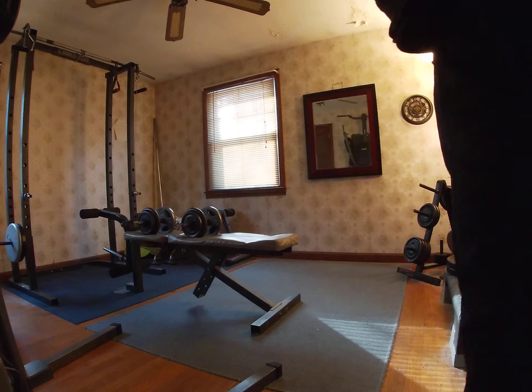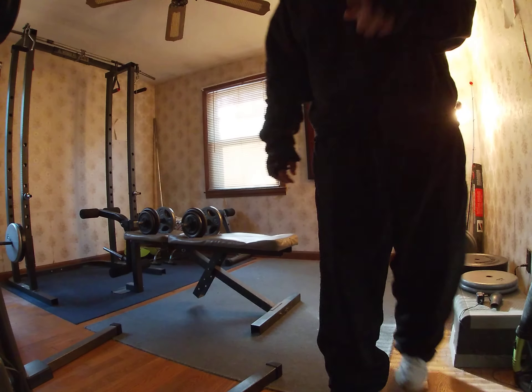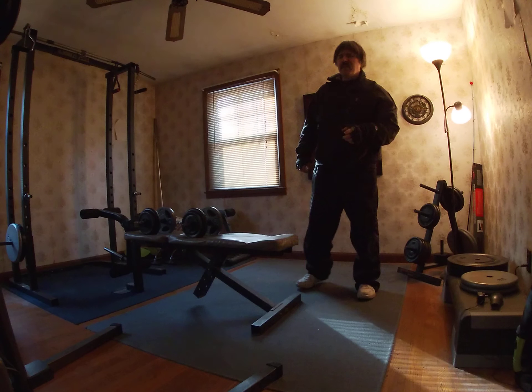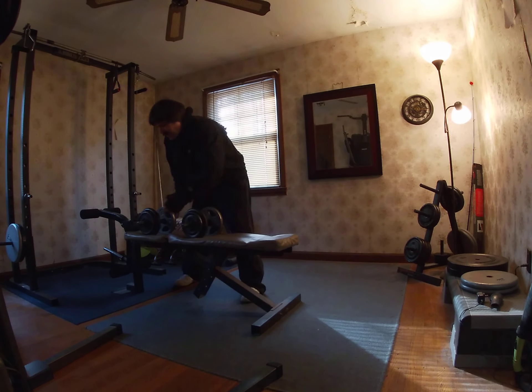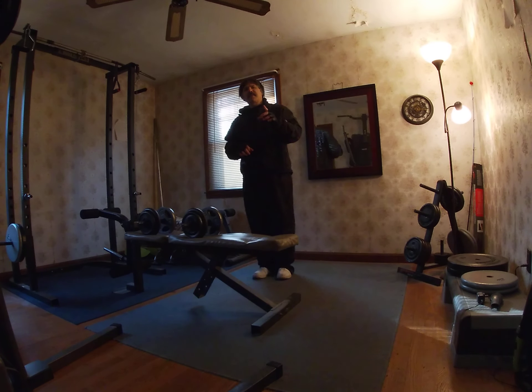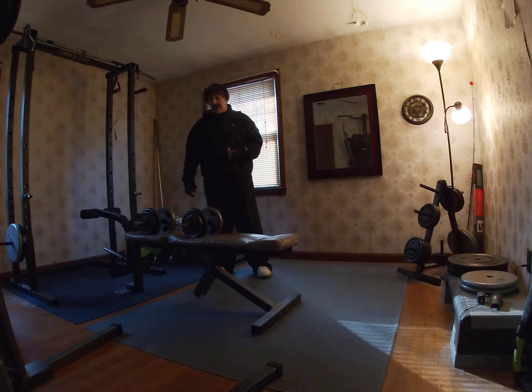I'm still turning my GoPro on manually, because the app on my phone uses three gigabytes of storage, and my phone is getting low on storage. That's why I'm manually turning the video off and on. But eventually I'll probably delete some apps I'm not using very much and then re-upload the GoPro app, because I do like my GoPro app.